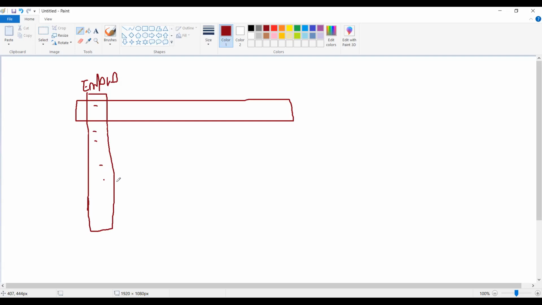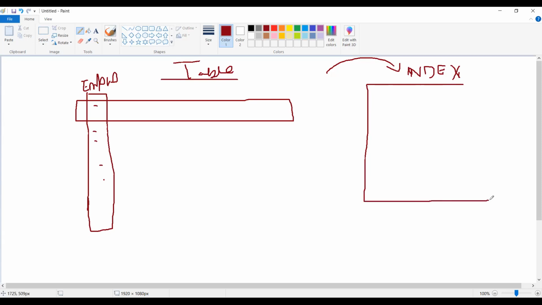That's one point, making sure that column does not have duplicate value or null values. Second important thing, and it is very important, is that it creates what is called an index. Now index is the second database element that we're talking about. First is table. So yesterday we introduced the concept of table. Table is where all your data is stored. Index. What is index? Index is also like a table, and it will have only two columns.